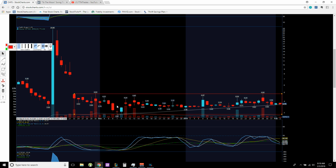So as you can see, again, another ascending triangle pattern. We are working our way into this wedge, making higher lows, each low being higher than the previous one. So since we're sitting right on this trend line Friday that we closed on, then next week we should start seeing ourselves again make a bounce off of this trend line and begin heading back up to retest this 480 area of resistance.